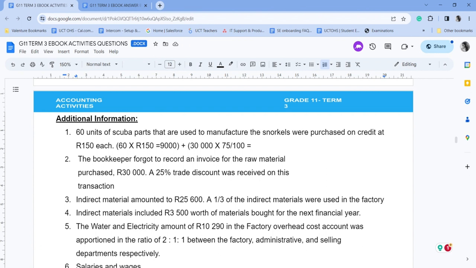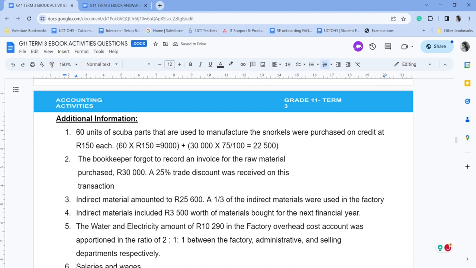So if you say 30,000 multiplied by 75%, I always say that if it's a percent, always make sure that you just say 75 divided by 100. You get it? Because when people write 75 with the percentage sign, then when they put the numbers on the calculators, they tend to forget the percentage sign that also needs to be applied on the calculators, and then people end up with big numbers. So please make sure that you avoid that, and just get the right numbers.